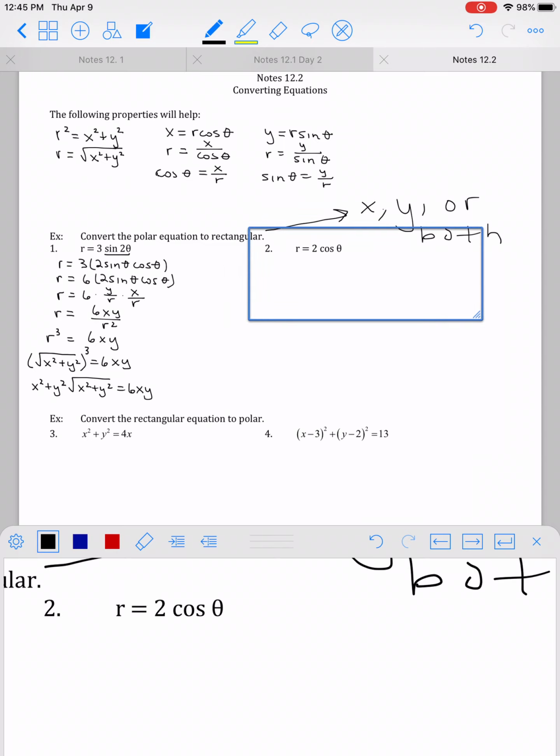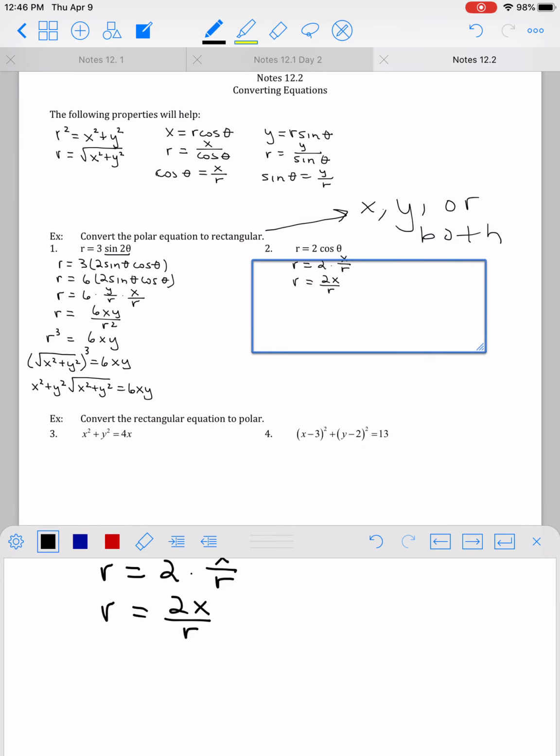All right, let's look at the next example. So I'm starting with r equals 2 cosine theta. I'm going to leave the r for now. I'm going to write down the 2. I'm going to convert cosine to x over r. If I show the product on the right, I get 2x over r. And then we're going to multiply both sides by r. So r squared equals 2x. Now reevaluating, I need an x. The r squared has to go. Looking at the menu on the top, x squared plus y squared is what I'll substitute in for r squared, so x squared plus y squared equals 2x. And at that point, we've got x's, y's, or both in that case, and our conversion is complete.